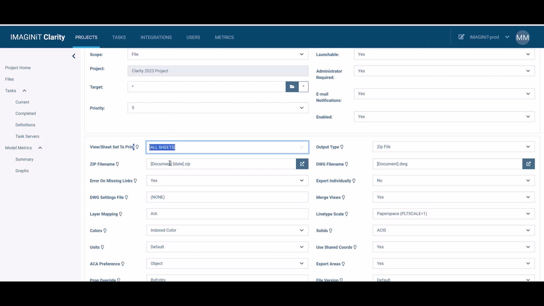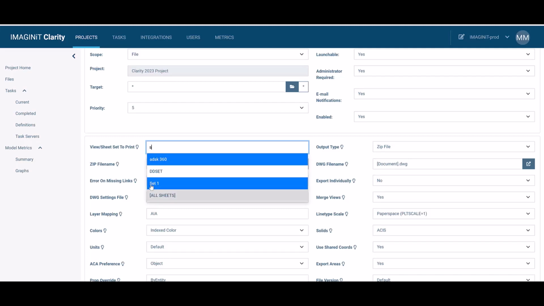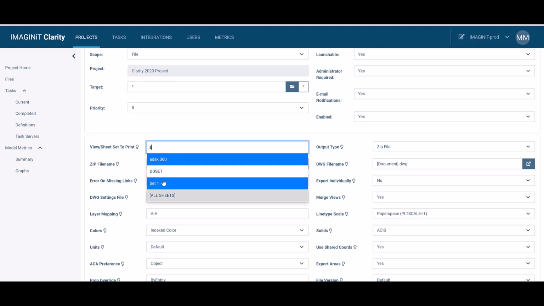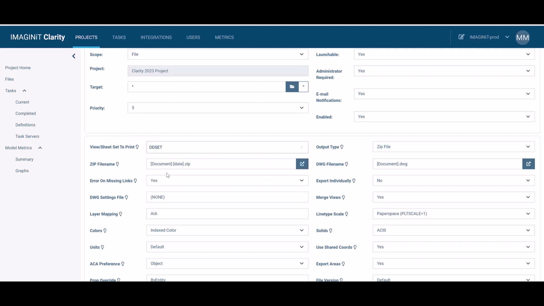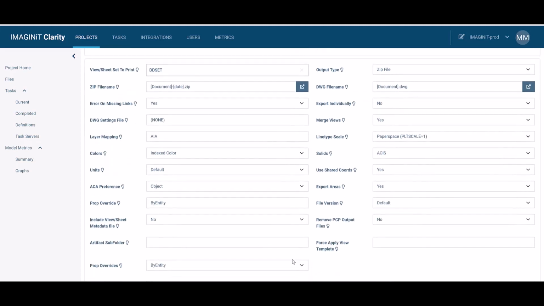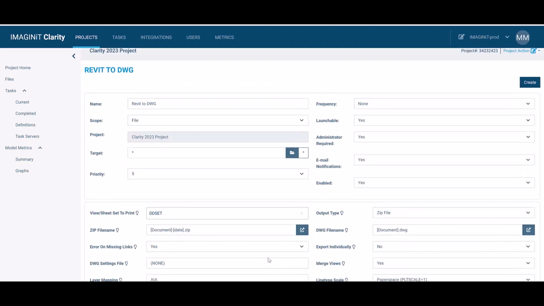So, for example, we could start typing and say which set of sheets do we want to print here? Print the DD set. How do you want to name things? All of the different options for a DWG.